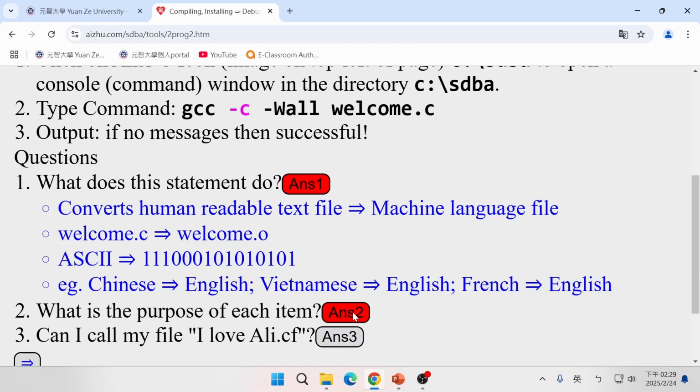Good answer. If you did not put minus Wall and your code has no errors, nothing would happen. Everything would be exactly the same. But if your code has something strange in it, a mistake, you will not get an error message saying you've made a mistake. You need this minus Wall so you'll get messages saying, hey, I think you made a mistake.